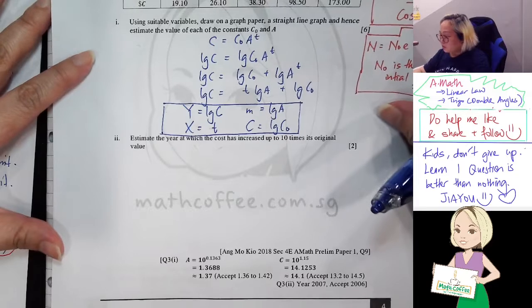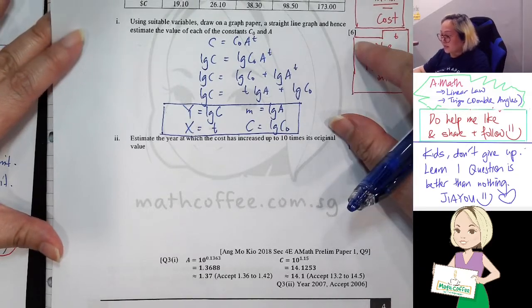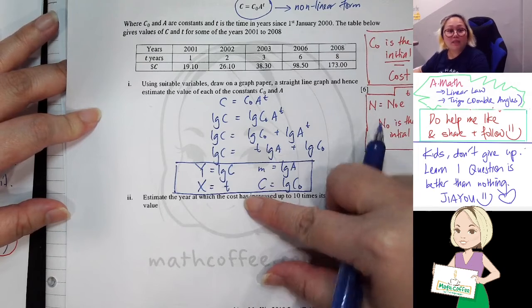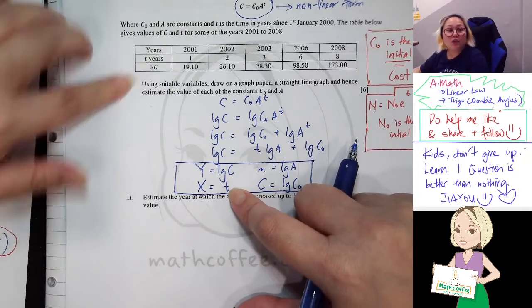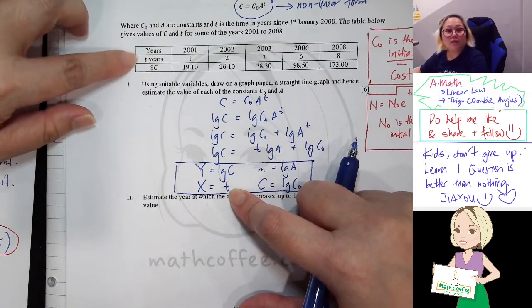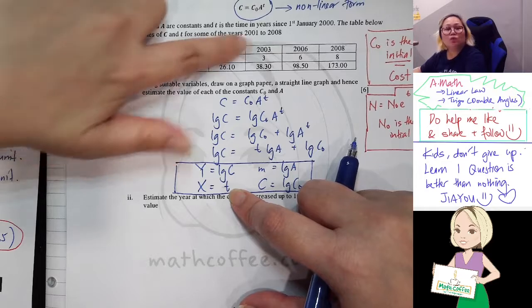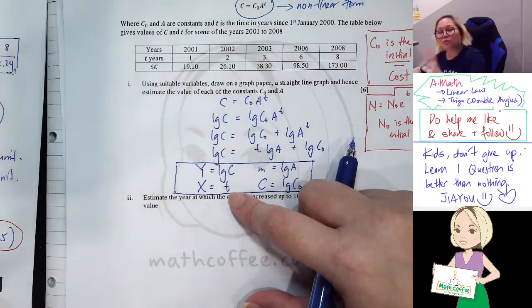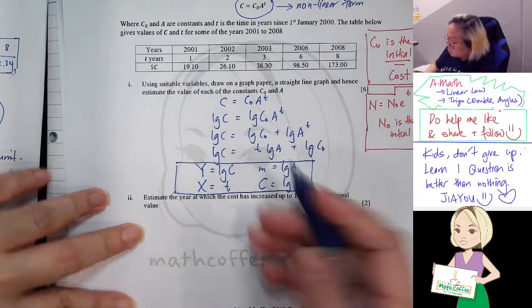Okay, so let's move on. Now you need to plot your graph, correct? But again, you need a table. You need a table of points. In this case, you can see that the big X is t, which is already here. The second column here, t is 1, 2, 3, 6, 8. So we don't need to manipulate, but we still need that. So draw out the table.